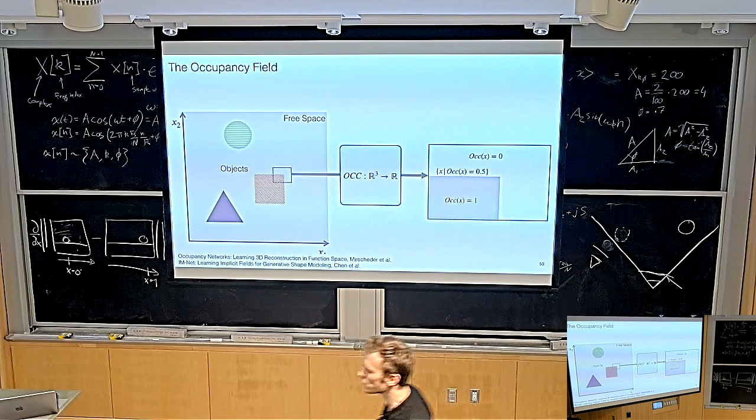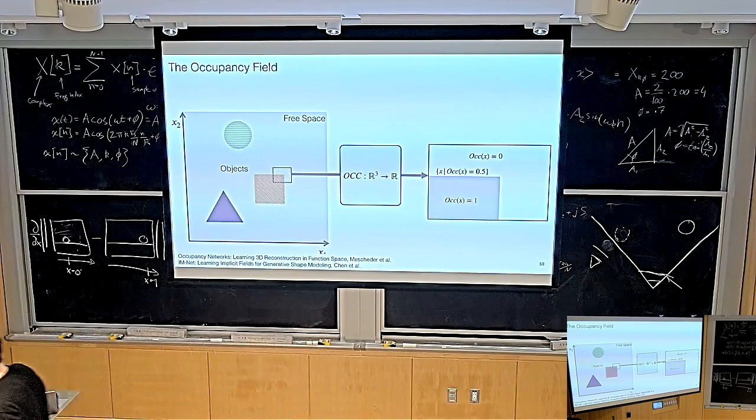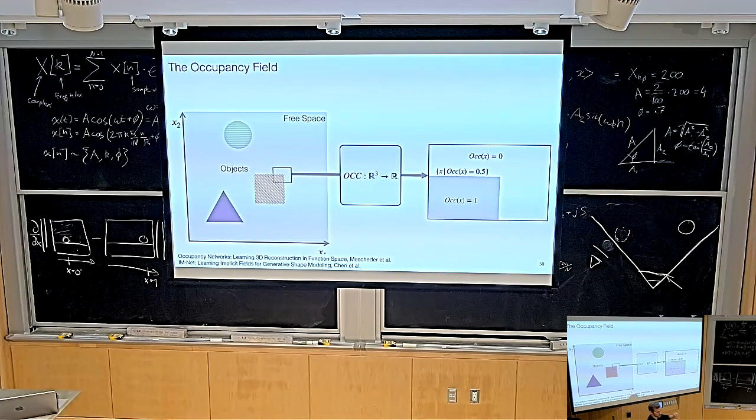And here's a few different ways of doing this. One is the so-called occupancy field. The occupancy field is basically a function that for every 3D coordinate tells you whether that 3D coordinate is occupied or not. For every 3D coordinate, maybe here, this is all free space, you would say this is unoccupied space, this is just air, so there's nothing here. So the occupancy field would evaluate to 0, so any coordinate that is here will evaluate to 0.